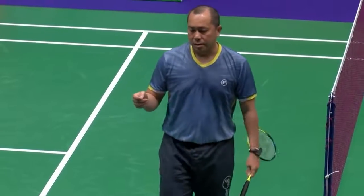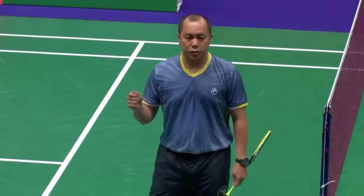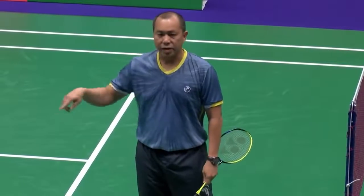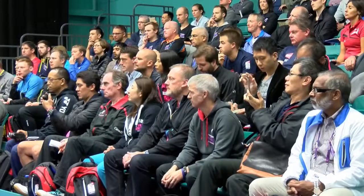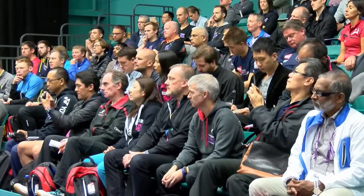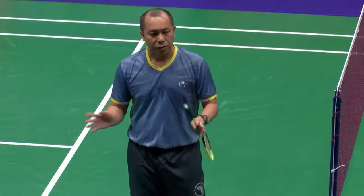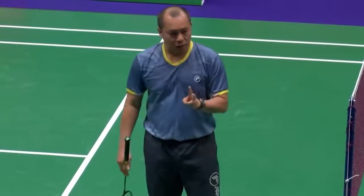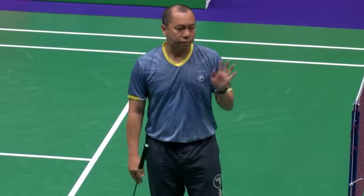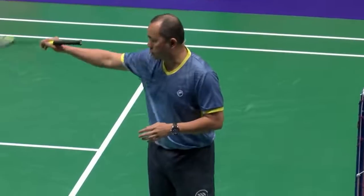For mixed doubles training, I will also explain a little bit first. You can see the boys need to play at least 70 to 80% of the court covering. The girls only play 20 to 30%. You can't have the girl playing 50% and the boys playing 50%, then you are not playing like doubles. So let the girl play 20 to 30% so that she covers a smaller court and can focus much easier. For boys, they have to run three corners.